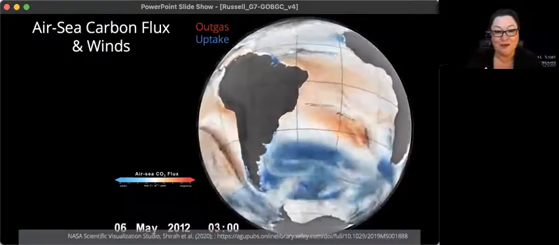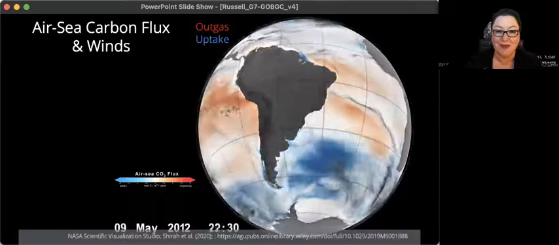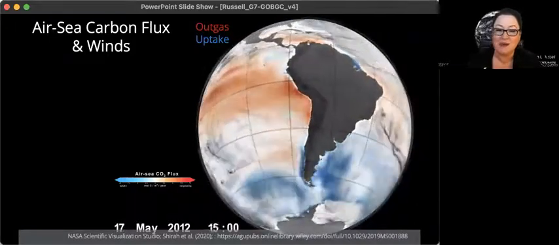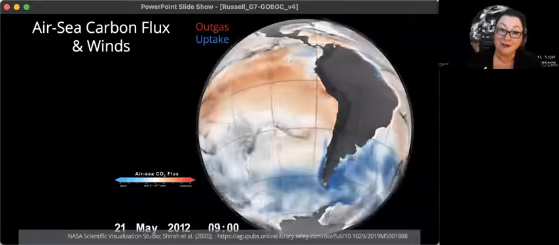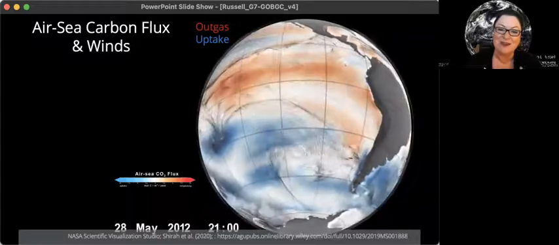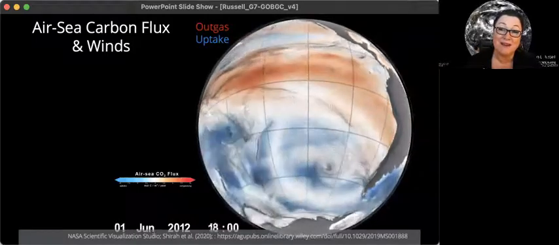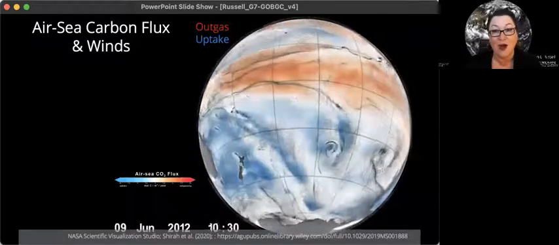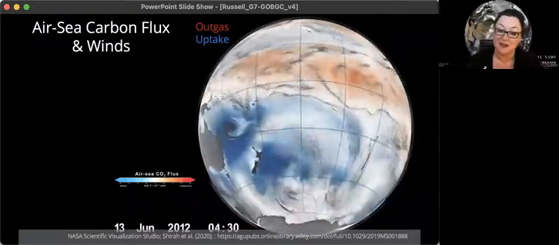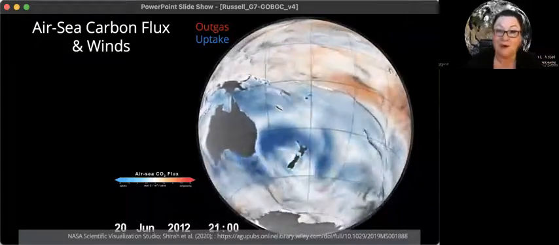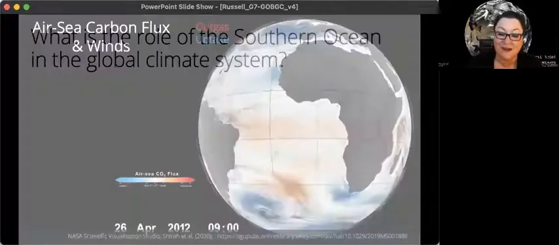This is what it might look like. This is an amazing visualization from NASA, Shira et al. 2020. And what you're seeing is the wind vectors over the air-sea fluxes in the color. And it gives you an idea of the scale and size of the role that the wind mixing has on the emissions, not just on what goes in and what comes out of our incredible ocean.